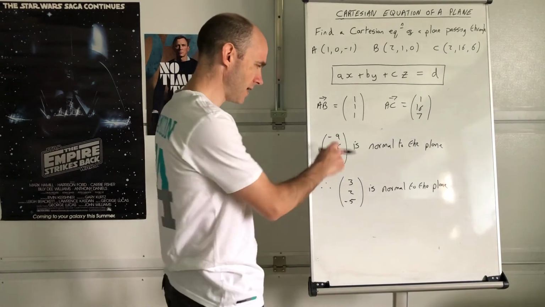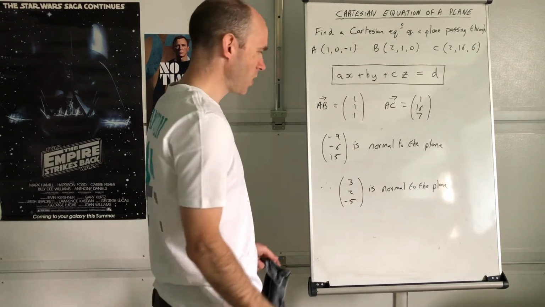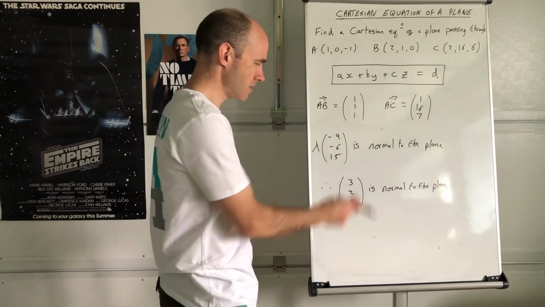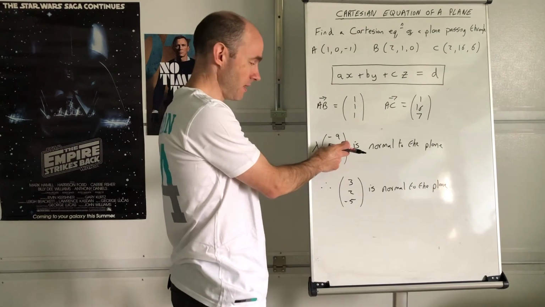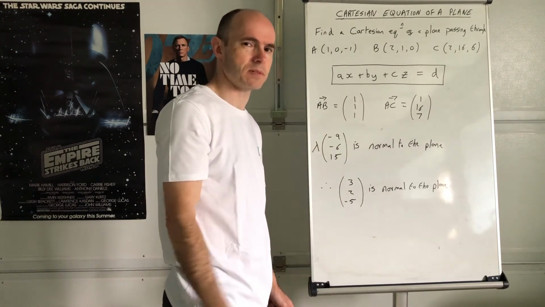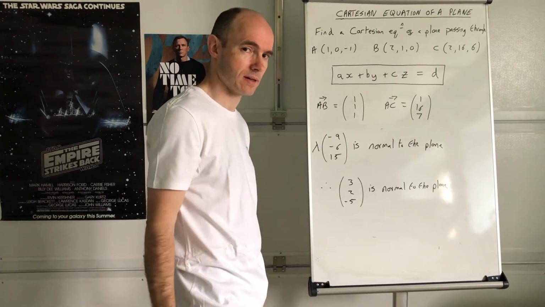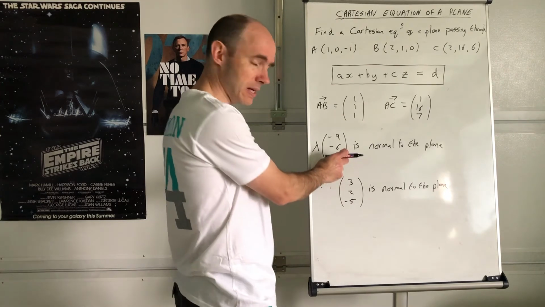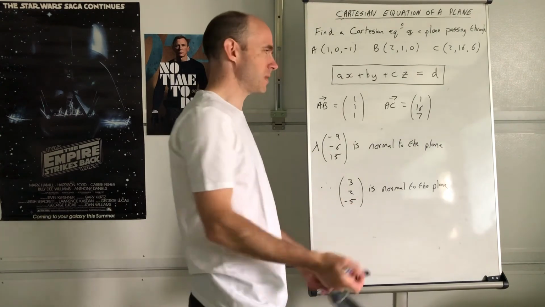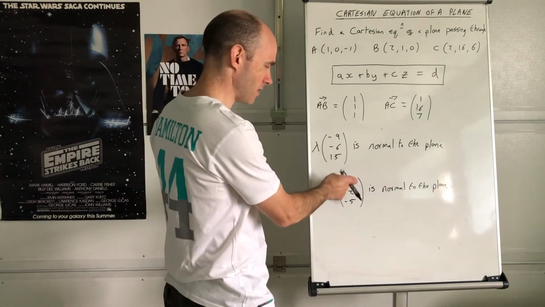Why is that true? Well, can you see what I've done? I've just divided each of these values by negative 3. If you take any scalar multiple of that, you don't change the direction. If you multiply it by any scalar you want, apart from 0, you get effectively the same direction, because you're always extending a vector or shortening its length. Sometimes if you get really big numbers, like negative 9 million, negative 6 million, 15 million, you don't want to be doing millions when you're putting this in. You just divide everything by that same multiple. So that's what I've done, just to make it easy.